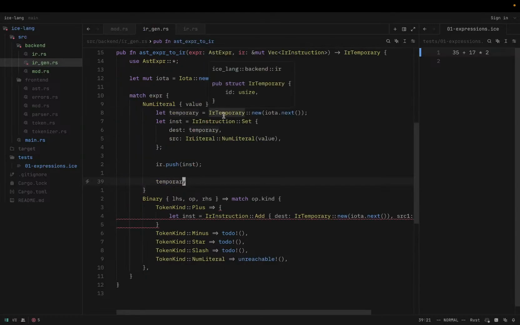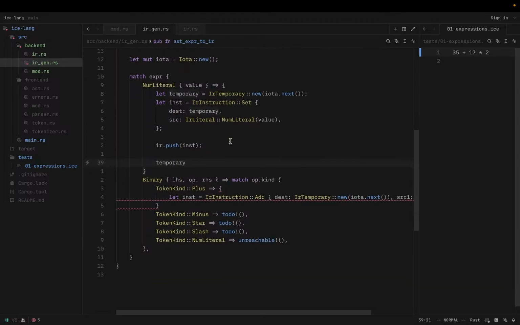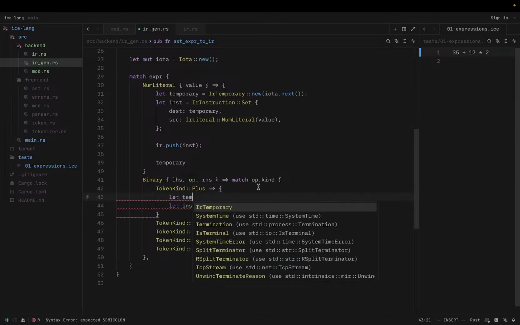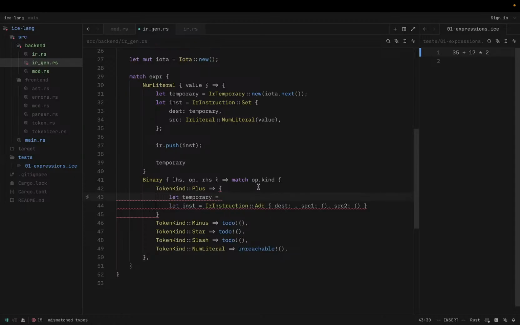Let's go to irgen. So this does this, right? So I'm going to cut this and just say let temporary is this thing. Then we say destination is temporary.